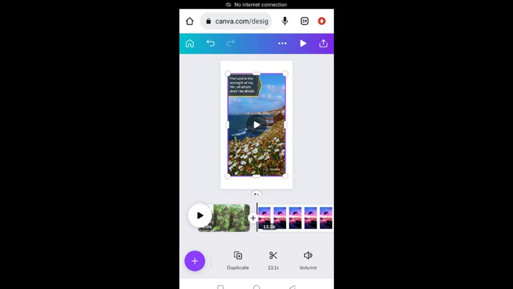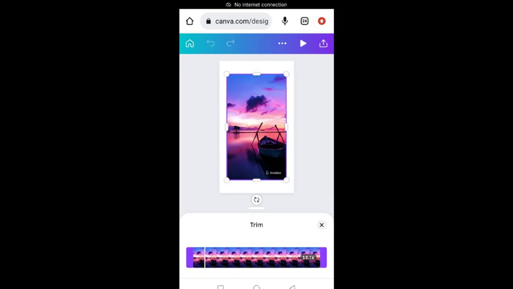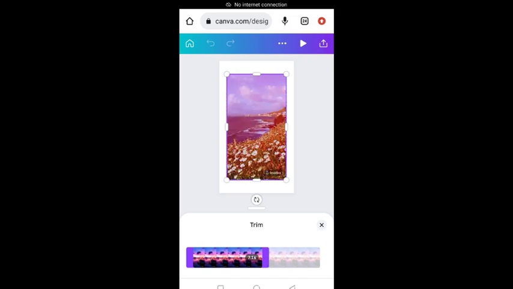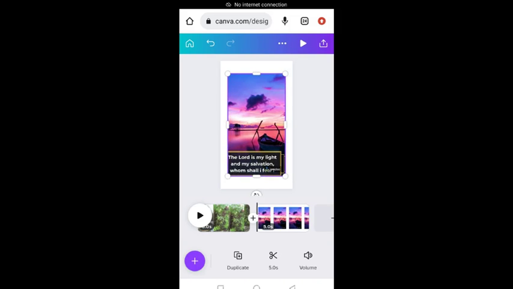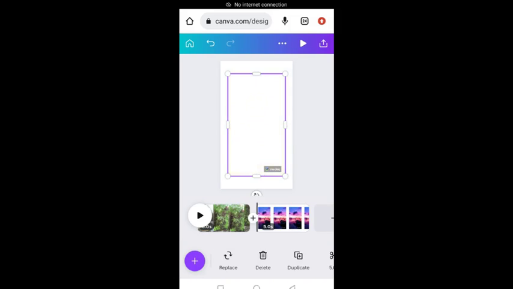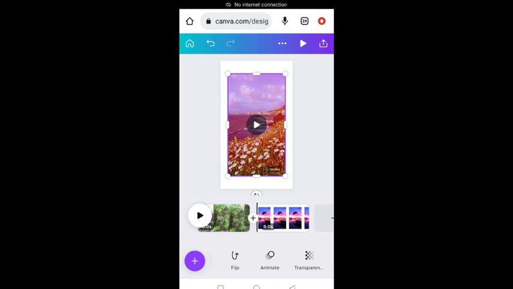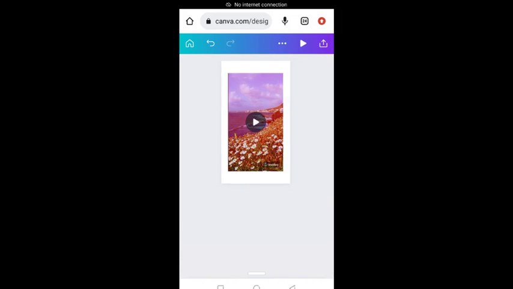But first of all, I adjust the volume and then also adjust the duration by holding the purple handle and dragging. You can see I want it to be about 5 seconds or so, because it has been adjusted and the volume has also been taken care of, right? So I'll go ahead and set it as background.